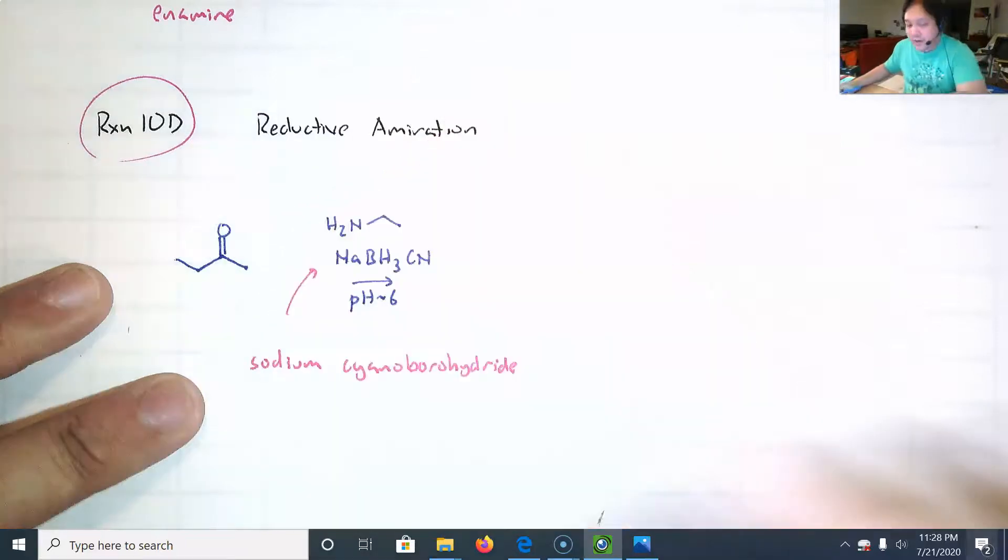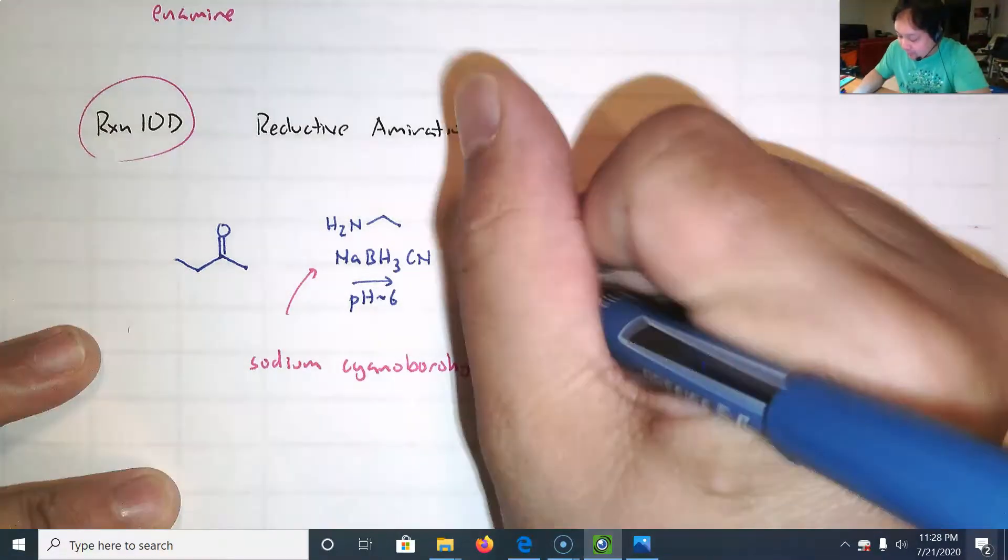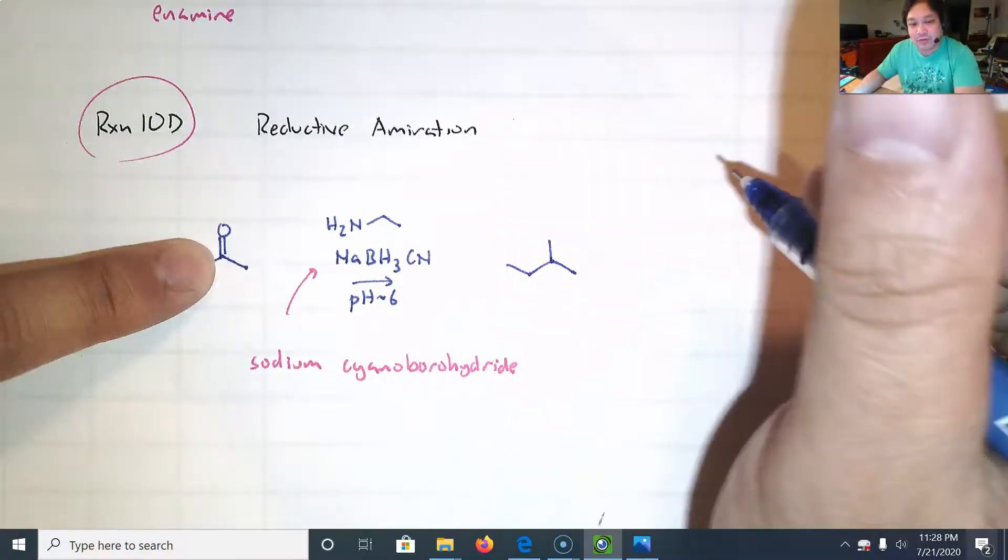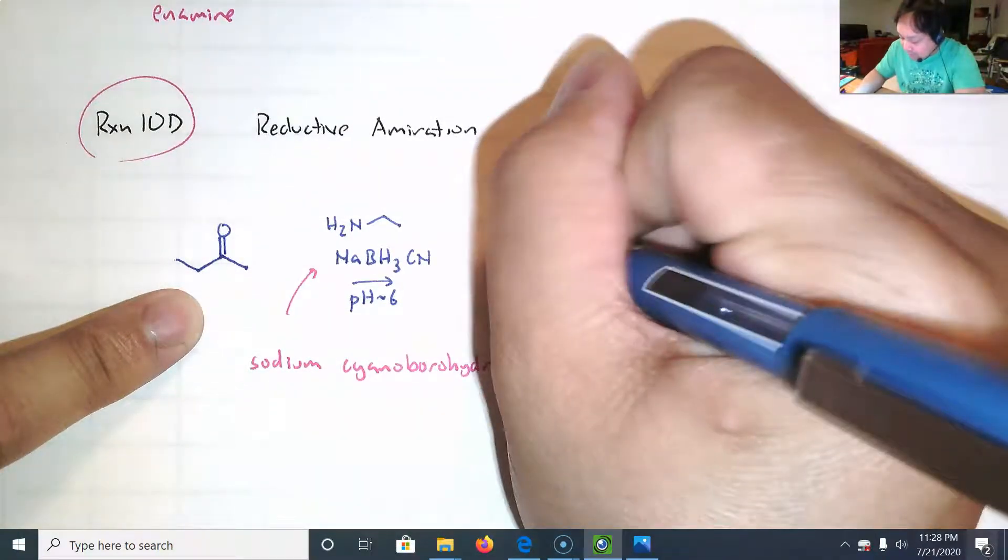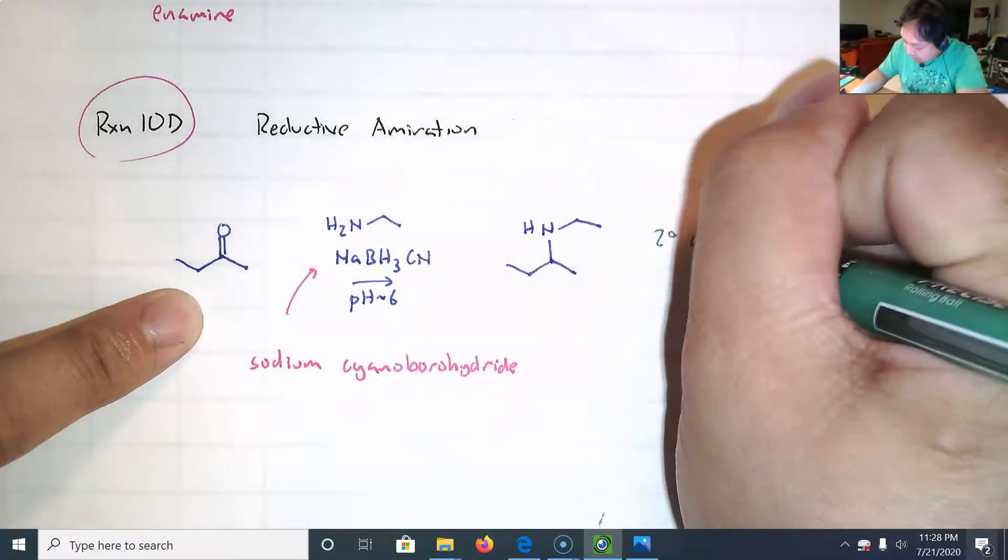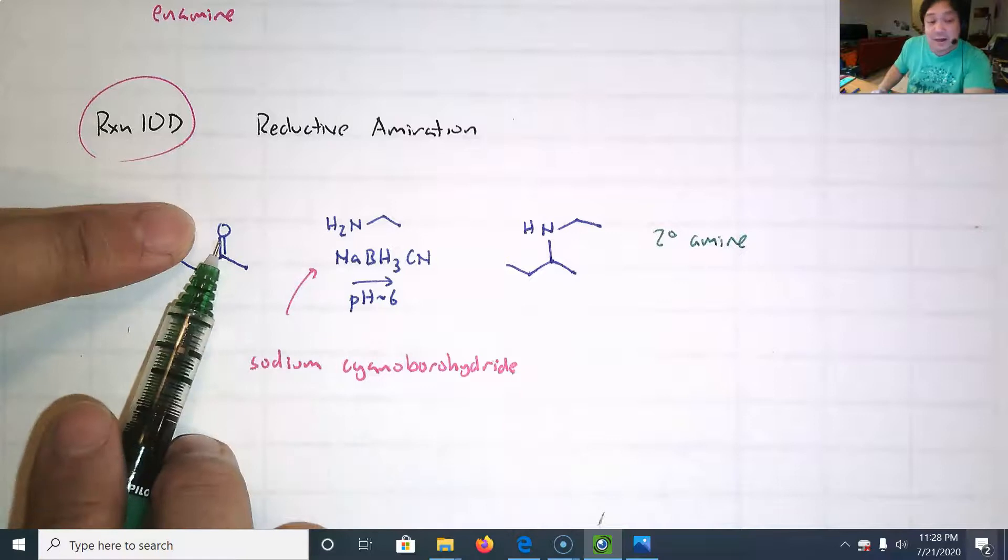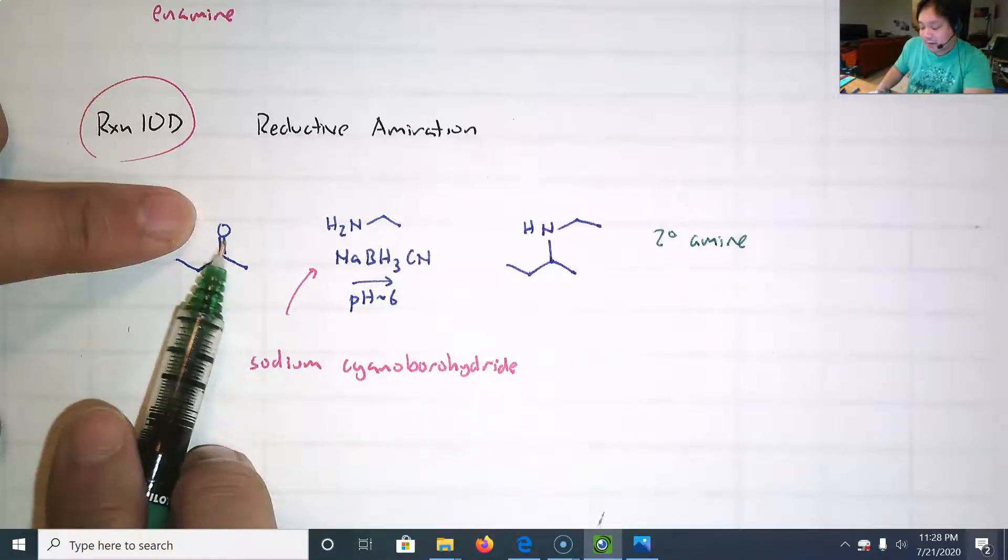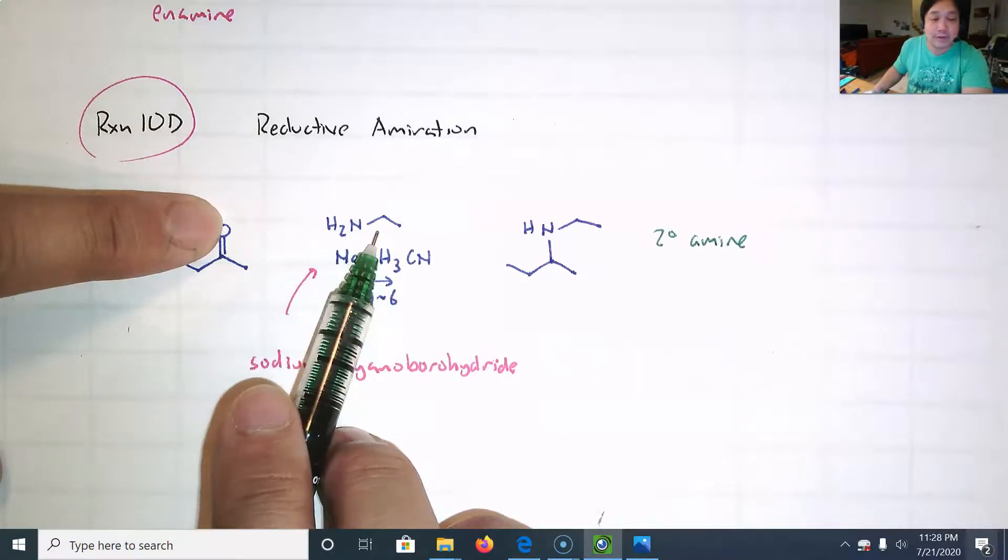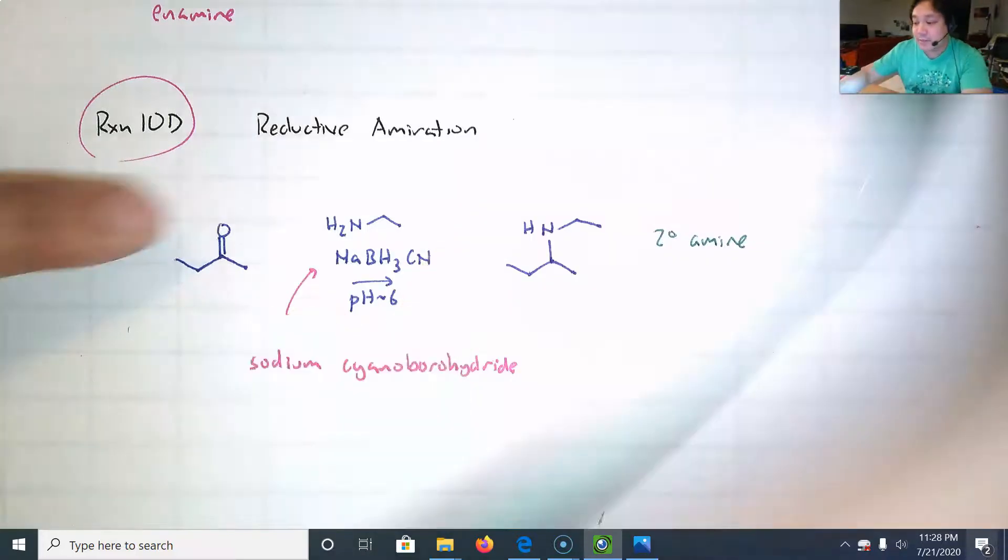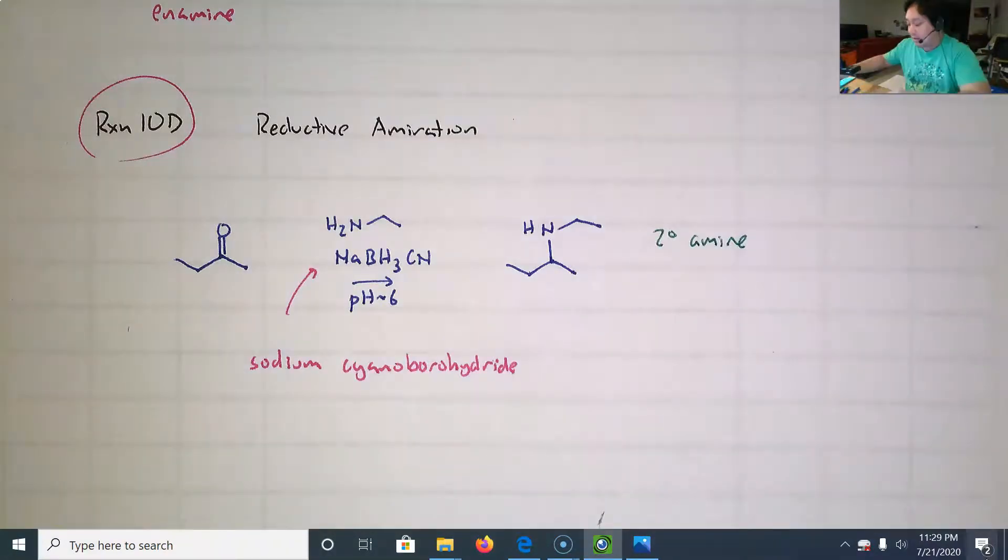We're not going to do the mechanism but we'll discuss the intermediates. Look what we get. See, I'm about to draw the imine, but instead of drawing the double bond, I'm going to say, well, it got reduced, and here we have now a secondary amine. And this is interesting because you're targeting the part of the molecule that has this oxygen, the carbonyl group, and if you want an amine right at that position with any R group that you want, you're going to use either primary amine or you could even use ammonia, but you have to go through the imine. The imine only uses primary amines or ammonia.